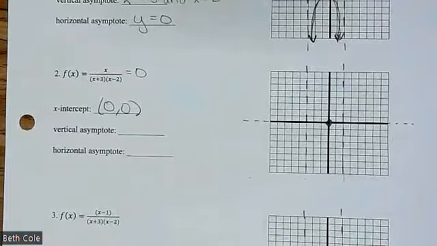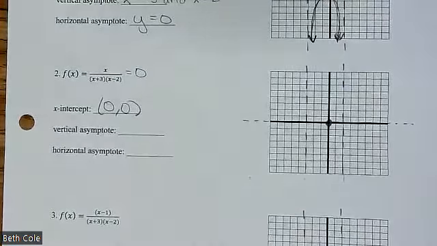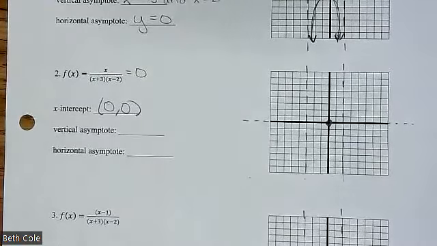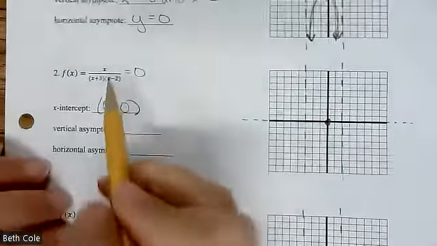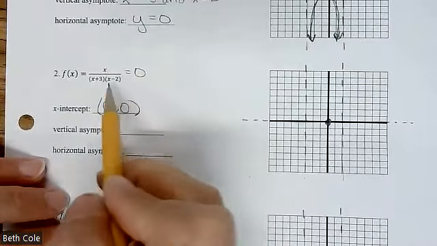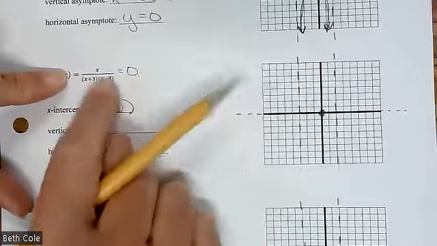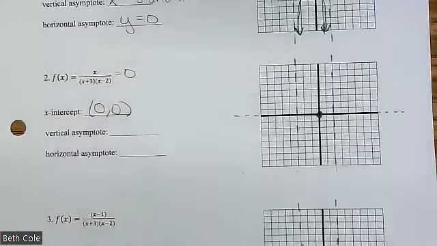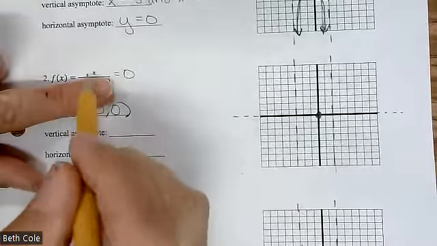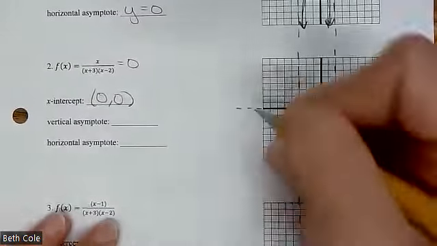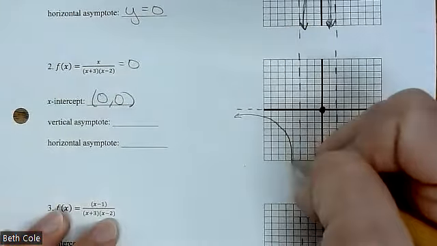Now, for the sake of time, I'm just going to draw this one in for you. Do you feel like you could test numbers and see if it's positive or negative? I believe you could do that, but for the sake of time, I'm going to just draw this one in for you. So you set the whole thing equal to 0. But what ends up happening is the denominator goes away, because if you multiply this over, 0 sort of absorbs it. So it's really just going to be the numerator equals 0. You just get 0. All right, so this one is going to look like this.